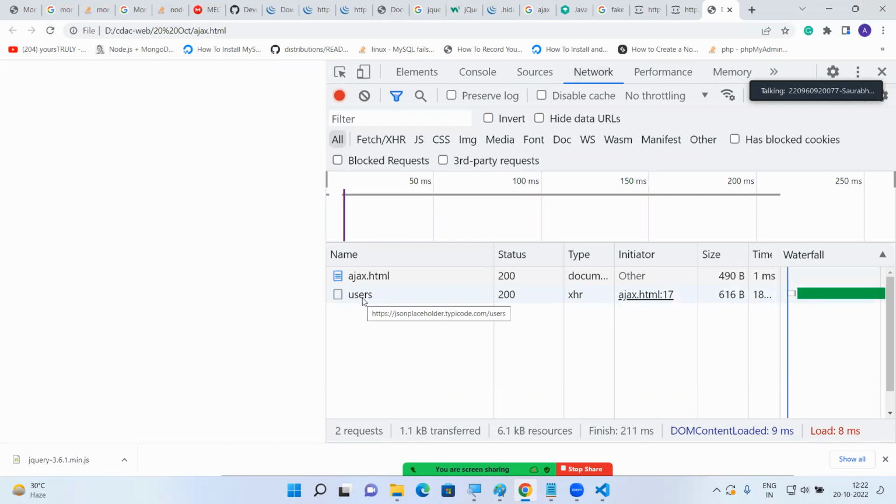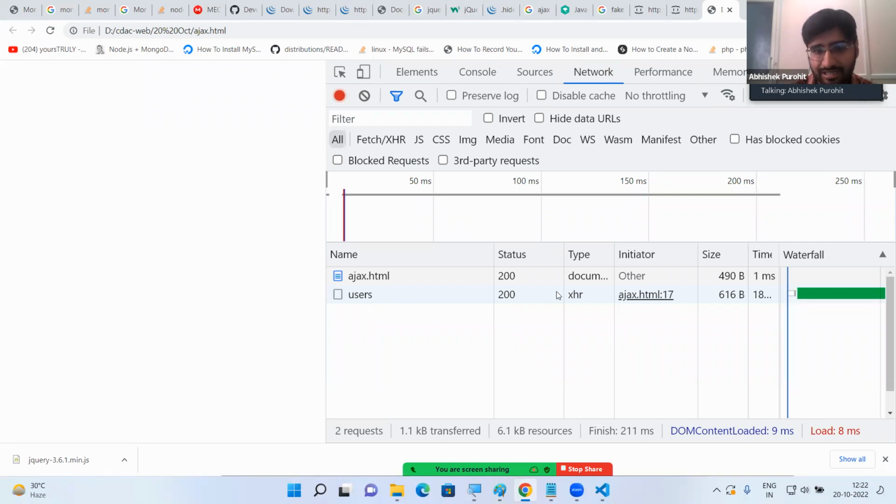So you can see this is the request which our application has sent to the dummy server. And what kind of status do we have from that server? Yes, successful, 200.